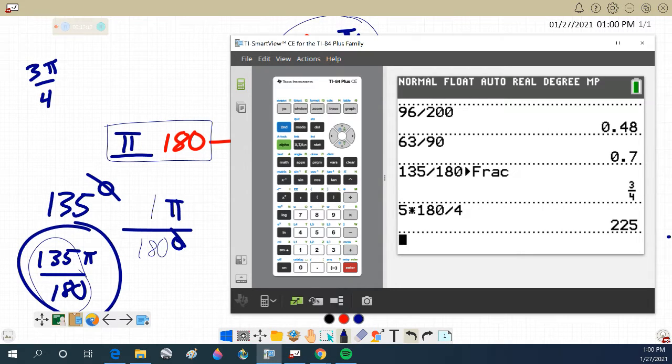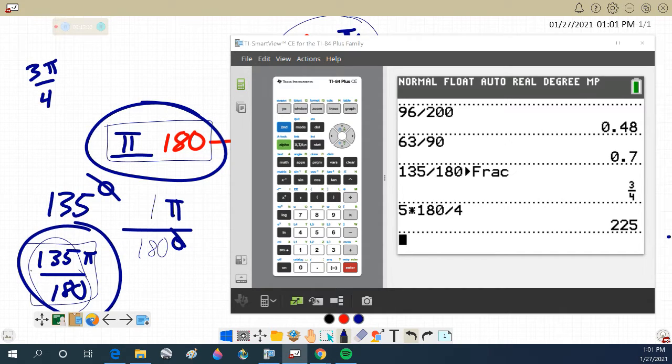So as long as you can remember this, converting from degrees to radians or radians to degrees is pretty simple. The one thing you do have to remember is we try to make our radians in fractions of pi. So never plug the whole thing in your calculator. Just simplify the rational portion and then stick pi on the end of it. Okay? Do you need to see any more of those?